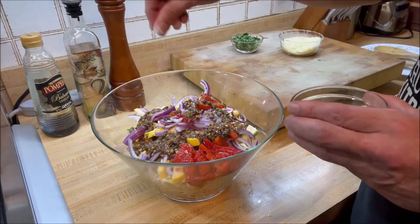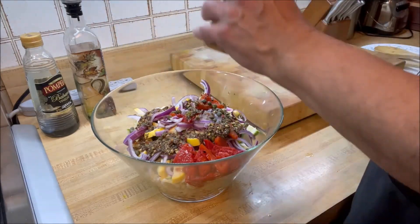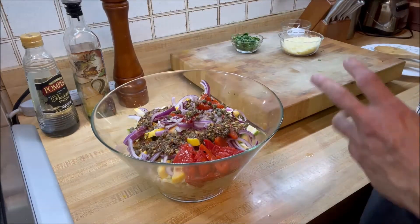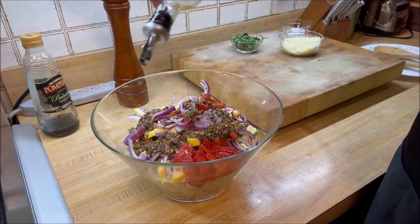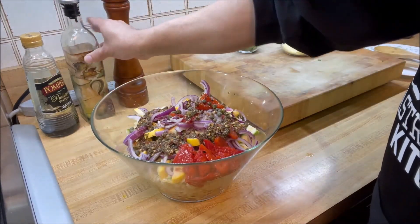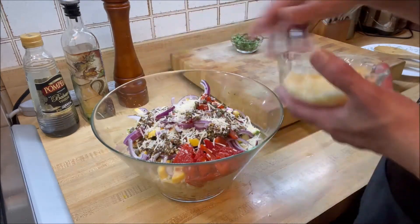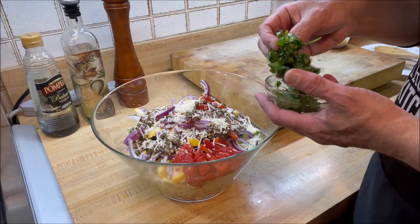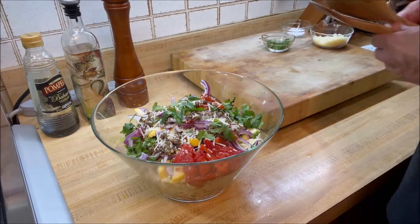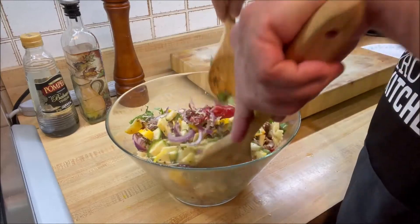I'm just going to add a bit more salt — the pasta already has salt, this is just for the veggies, and we did add some in the vinegar. I'll give another quick swirl of crushed black pepper — I like mine with a little bit of zing. A little bit more extra virgin olive oil, just a drizzle, not too much. Now I'm going to add some grated Parmesan cheese — not too much, just enough, and we can add more if need be. And I'm going to add some freshly chopped flat leaf Italian parsley. So we've got all the good ingredients in there including the vinaigrette. We're going to toss our delicious Italian pasta salad and make sure that everything is mixed nicely.